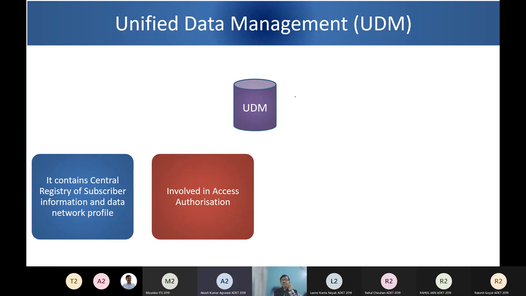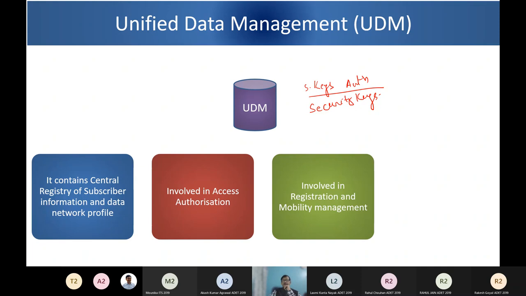So basically two things I want to explain here. One is that Akash talked about various keys which a SIM has, and the same keys will be there with UDM. So all those keys for authentication, security keys or whatever keys for authentication purpose, number one. Secondly, when user equipment is sending its concealed ID, it can be decrypted by the UDM itself. So the corresponding private key is also with UDM. So all those security keys are also with UDM, in addition to the subscriber profile and network profile. So that's why it is involved in the access authorization. It decrypts the SUCI into SUPI, and also all the token management is done by the UDM.